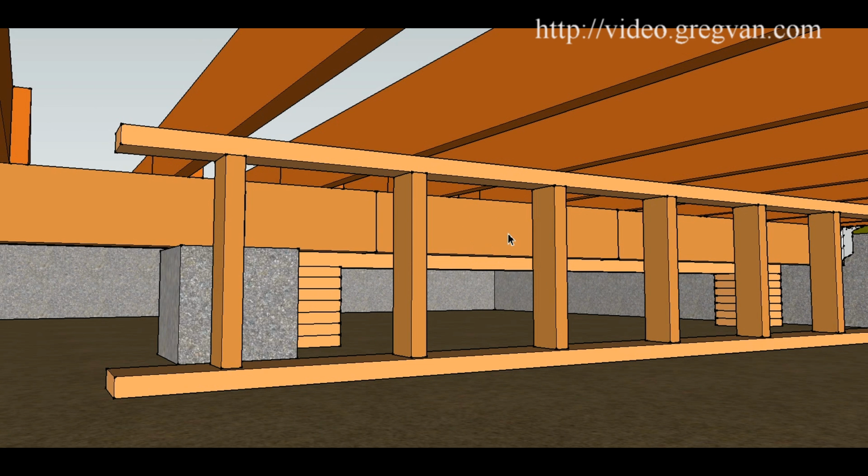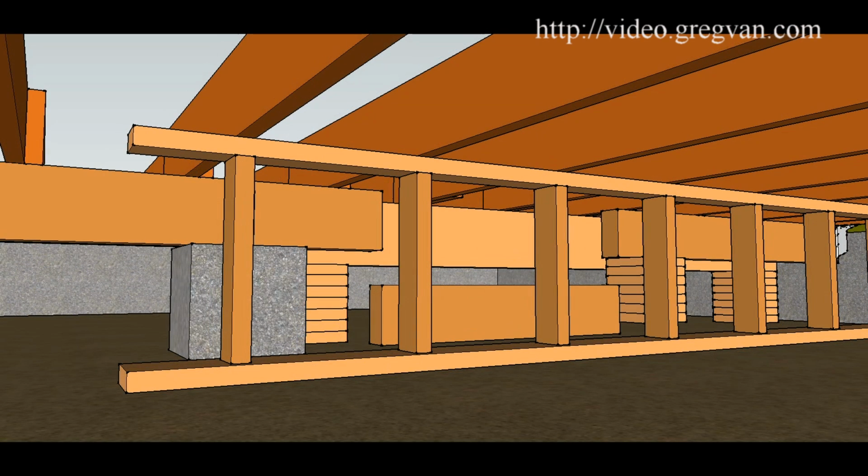Now, if you're going to reuse the beam or take it to another job, use it for something else, then obviously you wouldn't be able to do this. But this is about the easiest way to remove the beam that I have found. For this step, I'm going to provide you with two examples. One of the examples would be to remove sections of the beam, and the other example will be to remove a large section of the beam and have it drop.